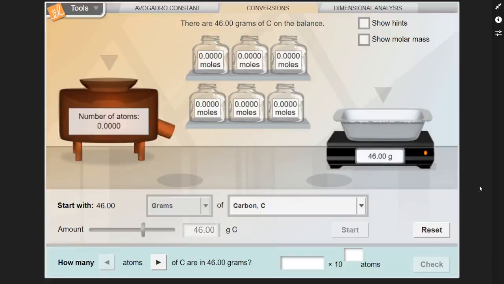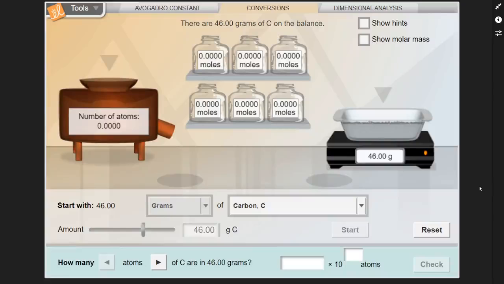Well, there are several very good answers to this question. We know that there are 3.83 moles, or at least there should be. Each of these jars holds 1 mole. You could say that it's going to fill 3.83 jars. You could say that it's going to fill 3 jars completely with 1 jar and a little bit extra. Or you could say that it's going to fill 4 jars. Just understand that that 4th jar won't be completely filled.